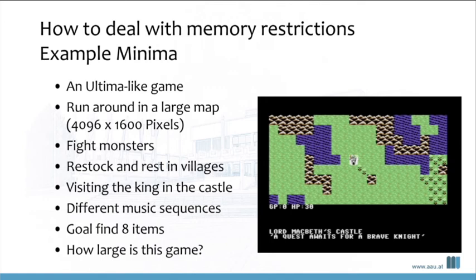You run around in this world and you get the impression that you're really in a large world. You have to fight monsters there. You can also restock and rest in villages. You can visit the king in a castle. There are different music sequences implemented, and the goal is to find 8 items on this map and to bring them to the king.